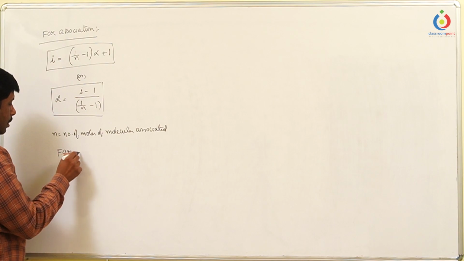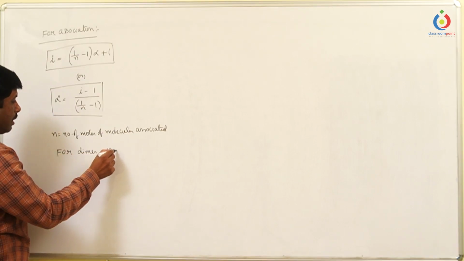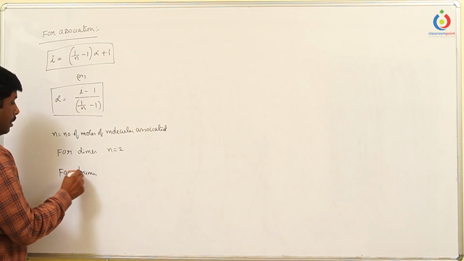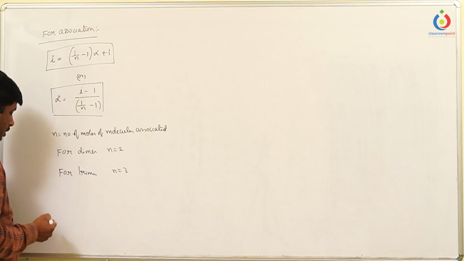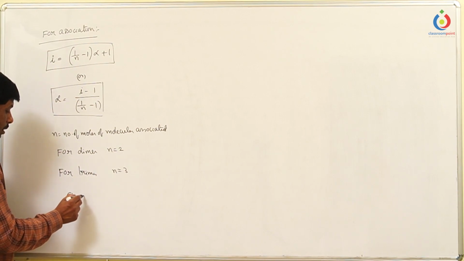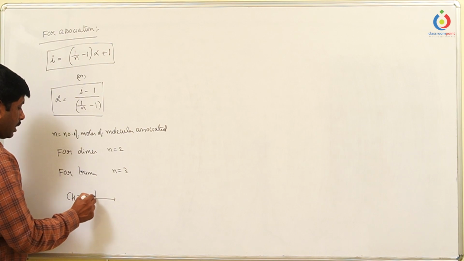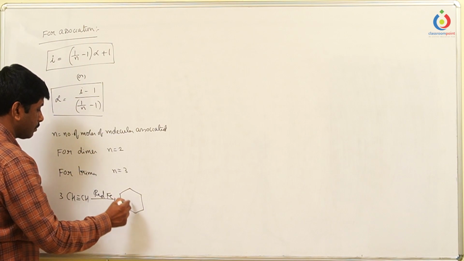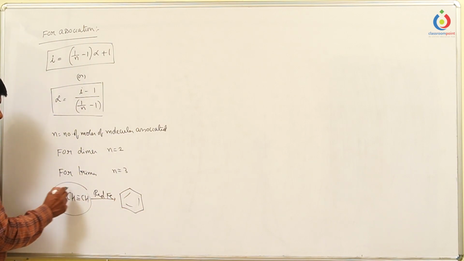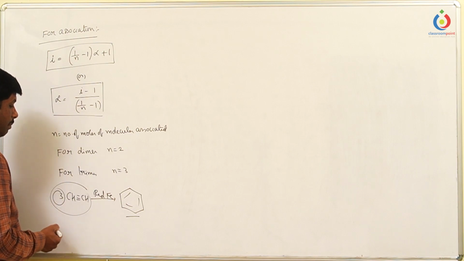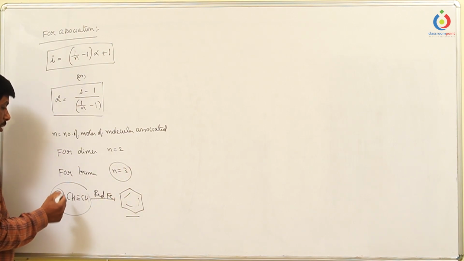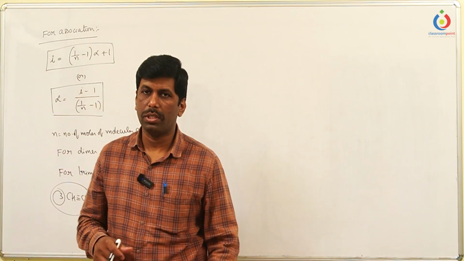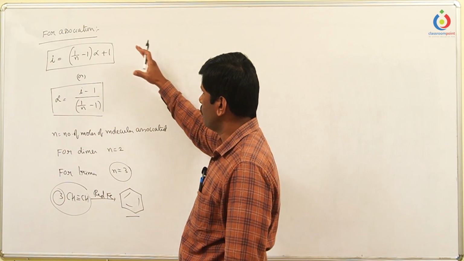For example, for a dimer, n value equals 2. For a trimer, n value equals 3. Trimer means 3 molecules participate. Example, if acetylene is passed through a red hot iron tube, then it becomes benzene. So earlier we had 3 molecules, but it becomes a single molecule. The number of particles participating in the association is equal to 3. Though here it is completely chemically reacted, association in the sense that some attractive forces are developed. So for association, this is the value.